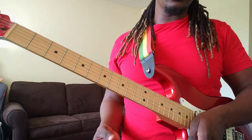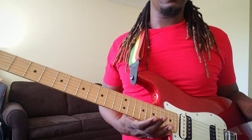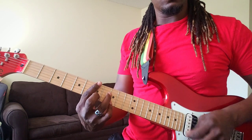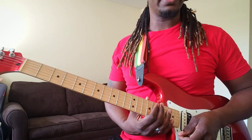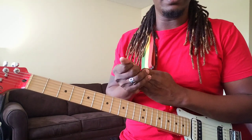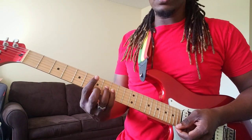When it gets to the chorus, you go all the way up to the 11th fret and you do the same thing. Now, to get that sound you want to use palm muting — mute it with the palm. I hear too many people not doing that, and a lot of tutorials online, I don't want to sound like a hater, but it's misleading. Sometimes it doesn't even sound like the chords are there.